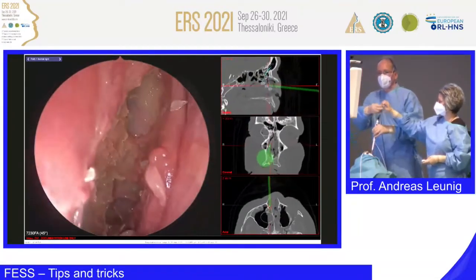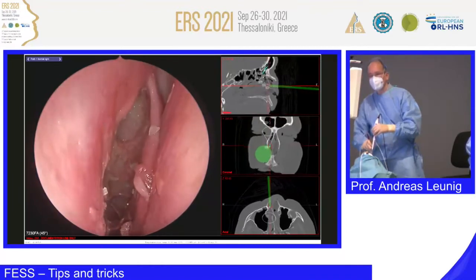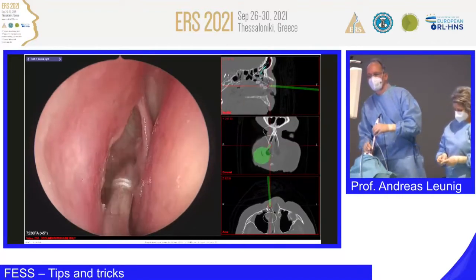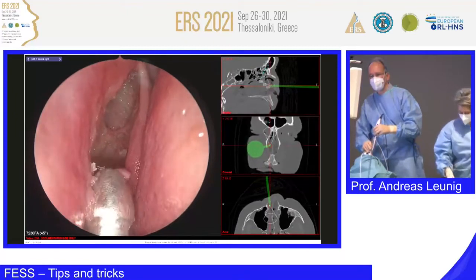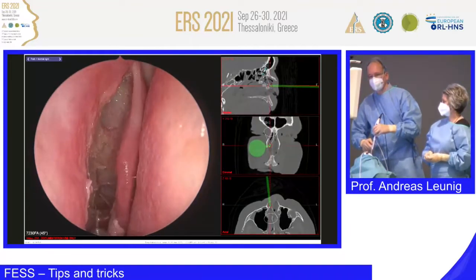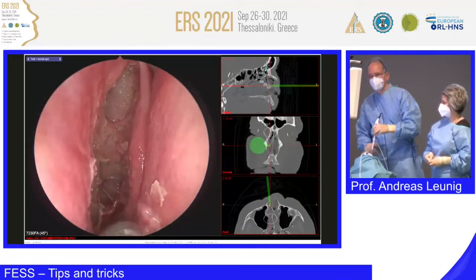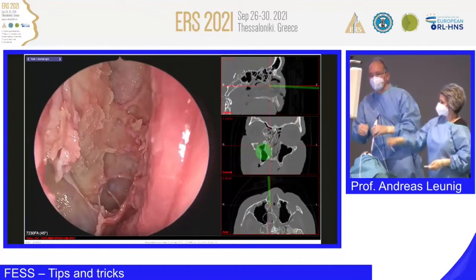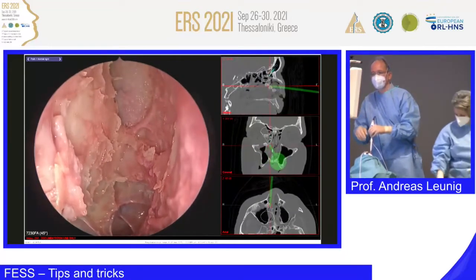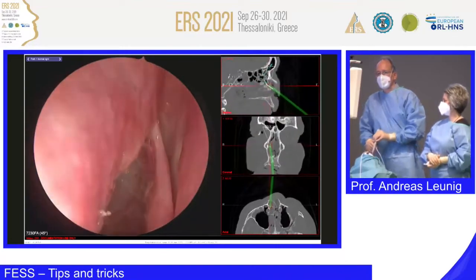Now have a look inside. We're sucking out the debris. Showing you how it looks when it's widely opened. Here are some tiny bony lamellas. We leave them there. It's a wide opening. You could do a little bit more there. You see the artery, you see the sphenoid sinus, skull base. It's not polished 100%, but that's what we don't do. That's the entrance into the frontal sinus.